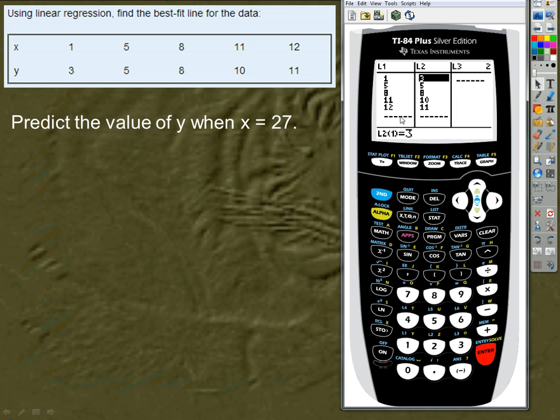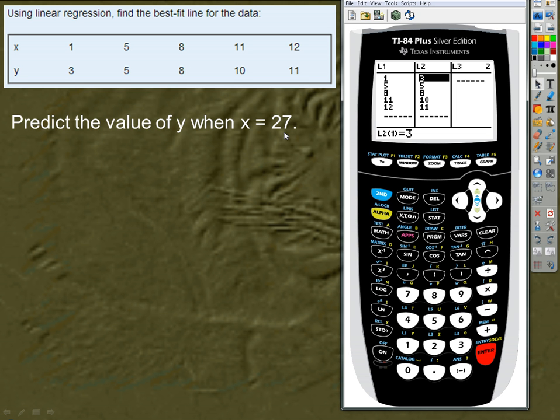Once I get the data in there, now this is a little harder regression problem than the other ones that we worked mostly on yesterday. This is one where we don't just want the slope and y-intercept of the regression line. We actually want to know what's the value of y when X is 27. And so we got to do the regression, first of all, with one really important step.